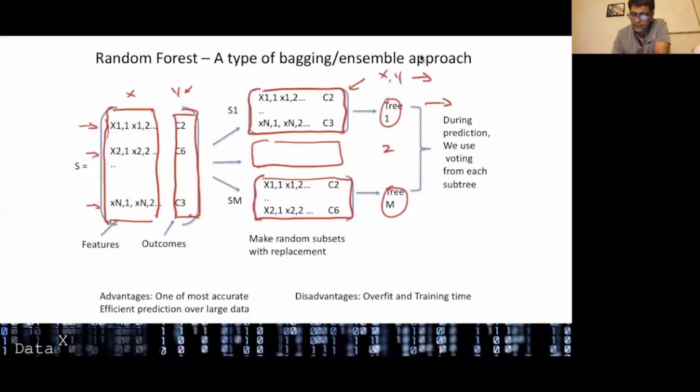It's either going to predict 1, survived, or 0, they did not survive, right? And then the second one would give us a 1 or a 0. This last one would give us a 1 or a 0.